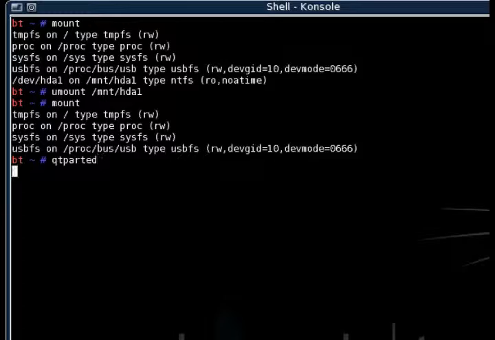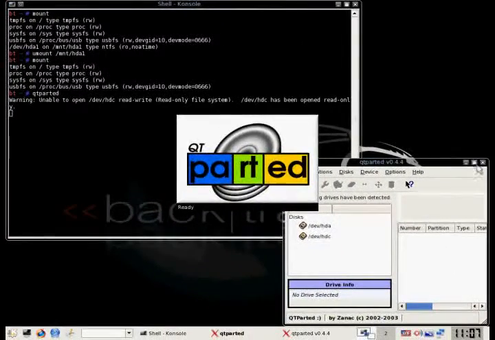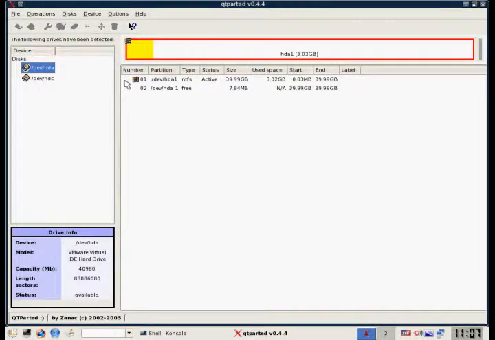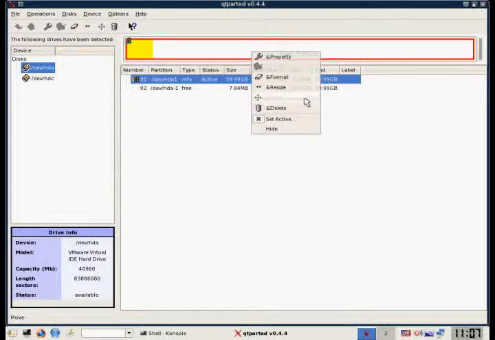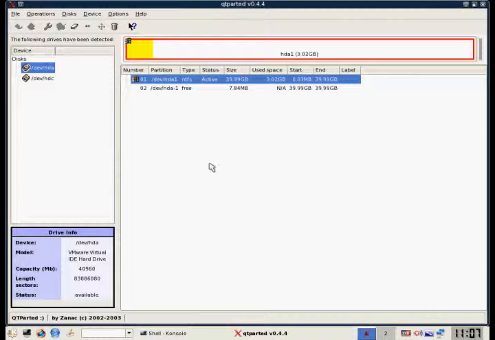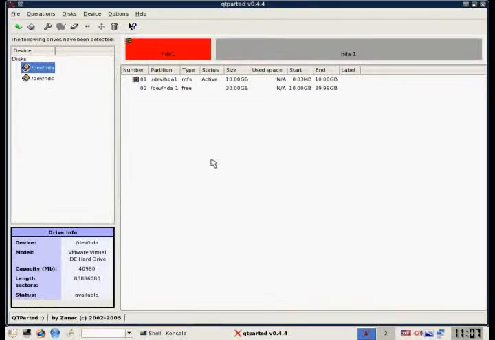Then we're going to use Qt parted to resize our current Windows partition, which is taking up the full 40 gigs. As you can see right there, all you have to do is right click it and click resize. Since we have 40 gigs and we're doing 3 different partitions, we're going to make this 10 gigs. That way it'll leave room for all the other partitions and a little bit more for a shared partition that'll be shared between all the operating systems. Once you resize it, all you have to do is go to File, Commit, and that will rewrite your disk so it has a smaller partition.